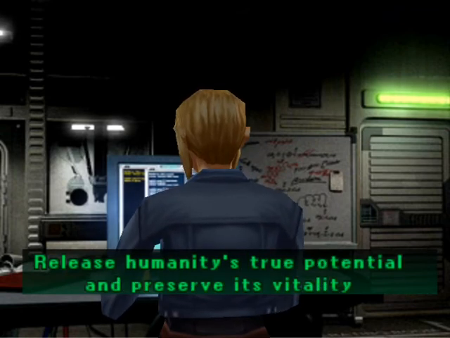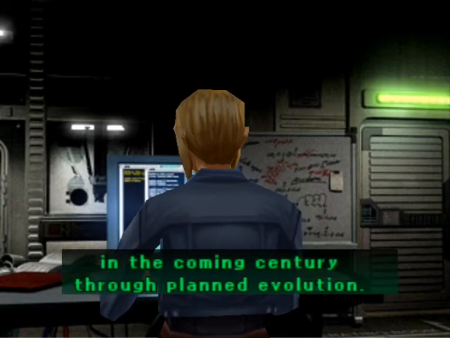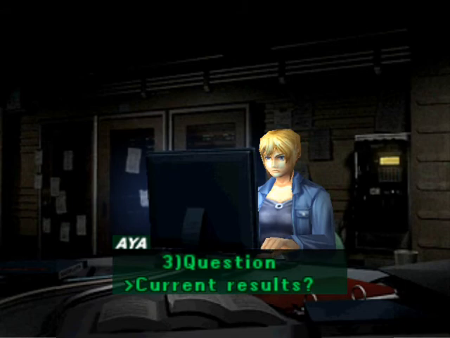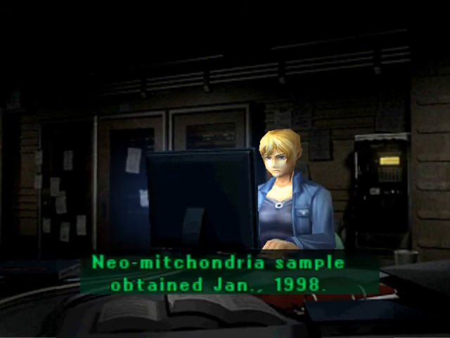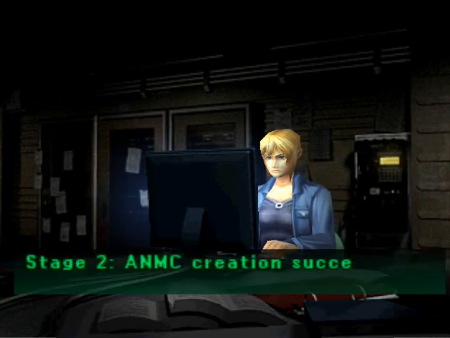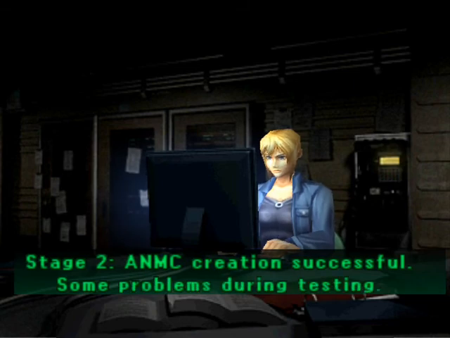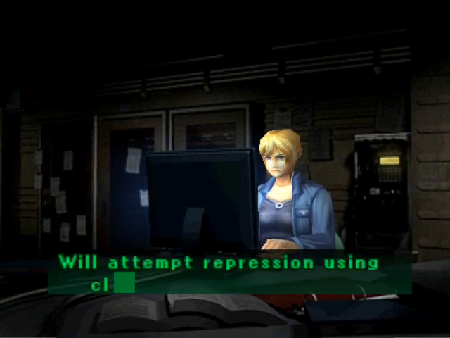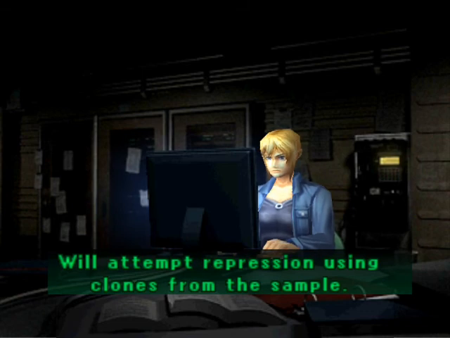This is only the start. In the coming century through planned evolution. The island of Gendo Moreau, pretty much. Question. Current results? Neomitochondria sample obtained January 1998, the year after the day after, actually, the New York incident in the first game. Stage 2. ANMC creation successful. Some problems during testing. Problems resulted from subject insurrection. No shit! Everybody's dead in here. We'll attempt repression using clones from the sample.